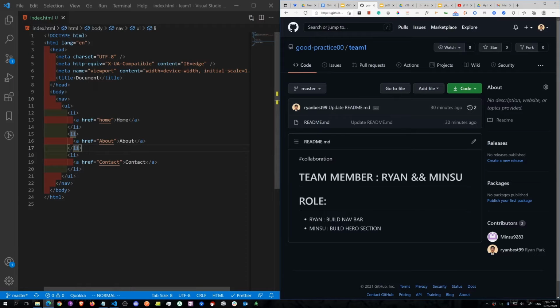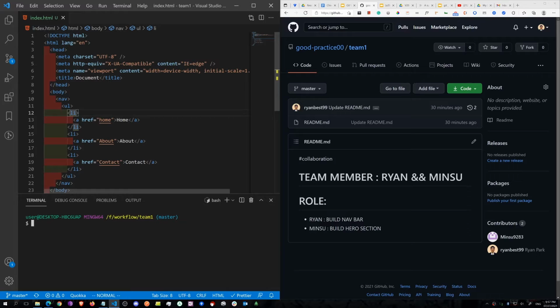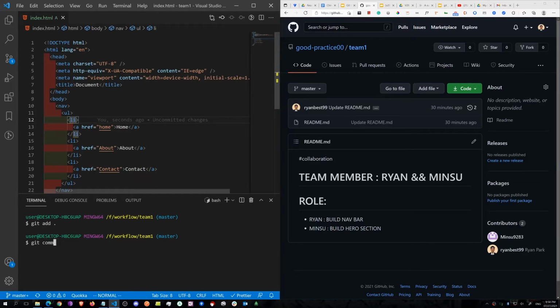So, as you can see here, Ryan has finished writing his code for creating a nav bar in index.html, and now he wants to push this work to the Team1 GitHub repository. So, what he is doing is first adding it to local Git, like this, and then he commits it with the message "add navbar".